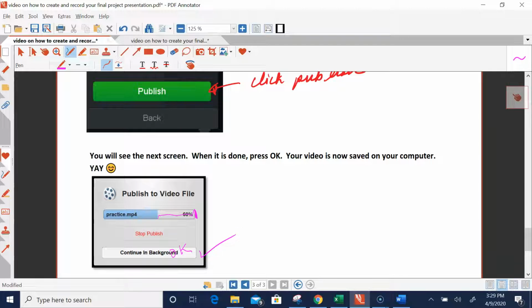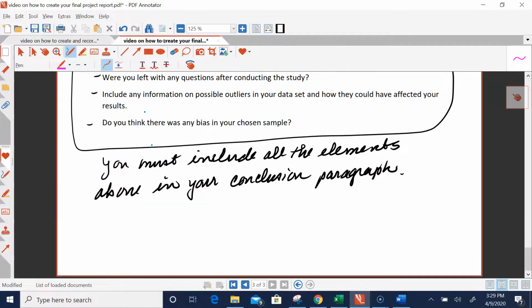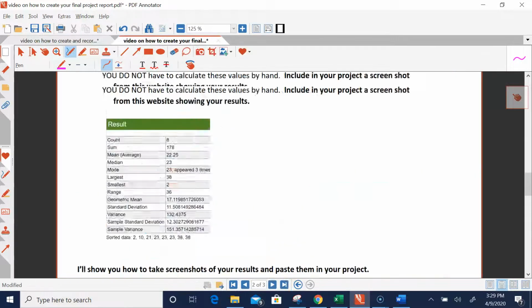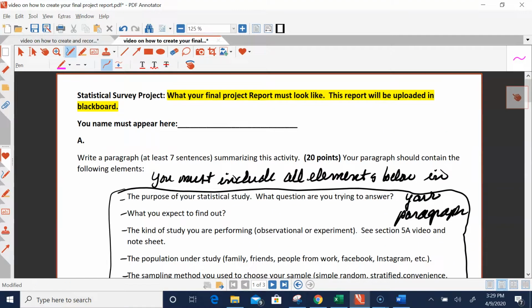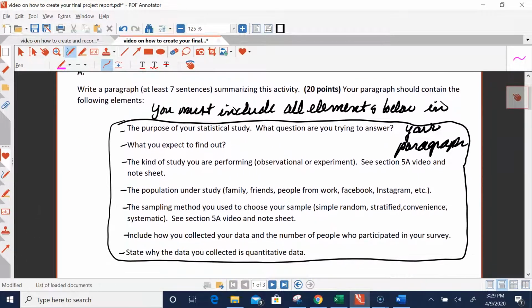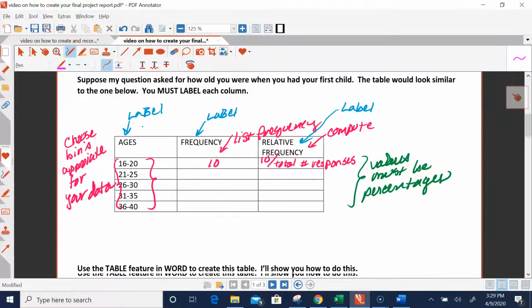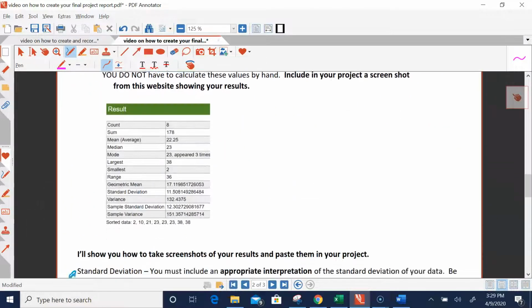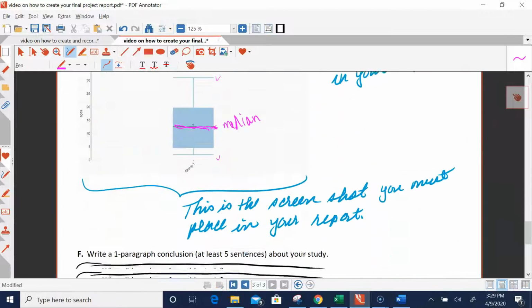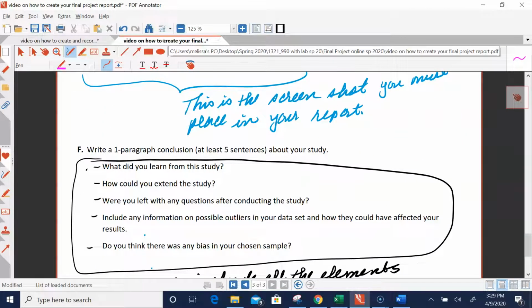So again, all you're going to be doing is opening up your report, scrolling through it, and narrating it as you go on, summarizing what you have in your introductory paragraph, talking about your different graphs, and then summarizing your final paragraph.